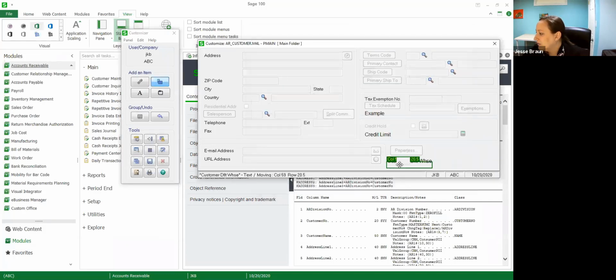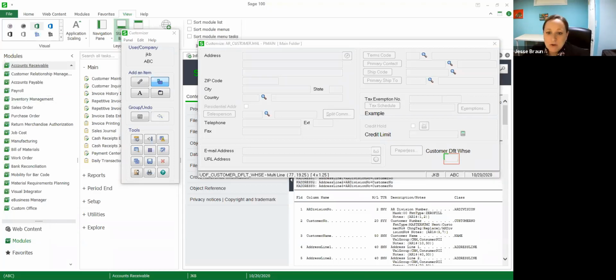Now, this is the one thing about Customizer: the drag and drop functionality is a little bit difficult sometimes. It's a little bit difficult to select the fields, but I think you guys get the point. And I still have more content, so I want to keep this moving.